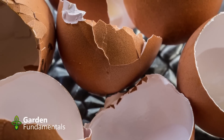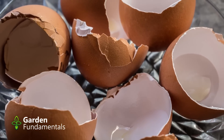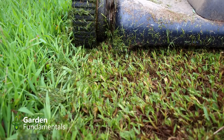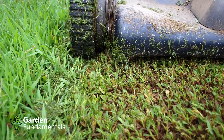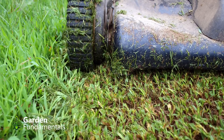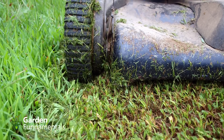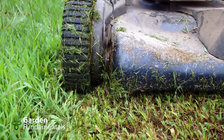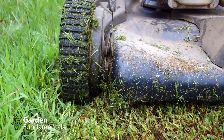The myth: add eggshells to the compost pile. There is nothing wrong with adding eggshells, but they don't decompose and really don't add much value to the garden. The myth: don't add grass clippings. Grass clippings should be mulched and stay right on your lawn, but if you remove them they can be added to the compost pile. If you create a big pile of green grass clippings, they will start to stink — grass clippings are high in nitrogen and moisture, which results in anaerobic decomposition. The solution is simple: let them dry for a day or two before piling them up, or mix them well with a high carbon source like dry leaves. If they have been treated with certain herbicides, the chemical may survive the composting process — it won't affect mature plants but it may harm seedlings.